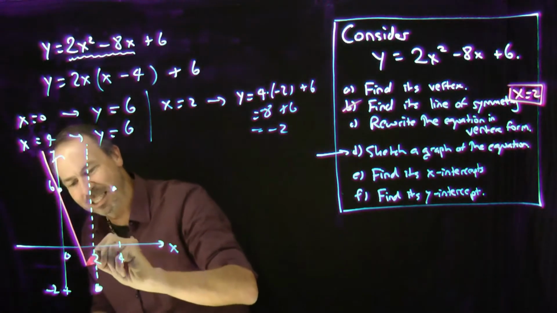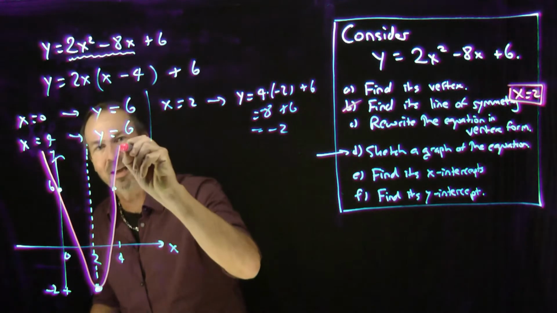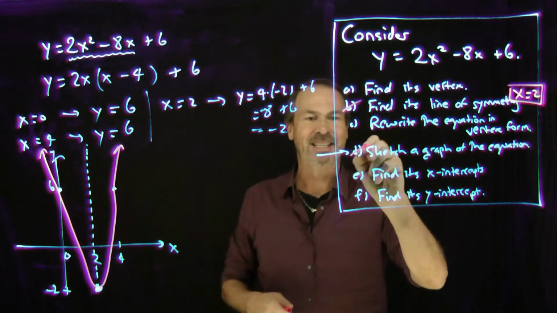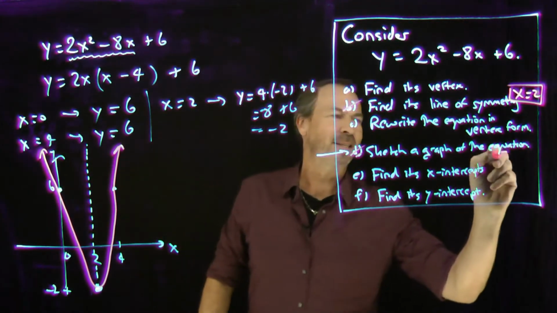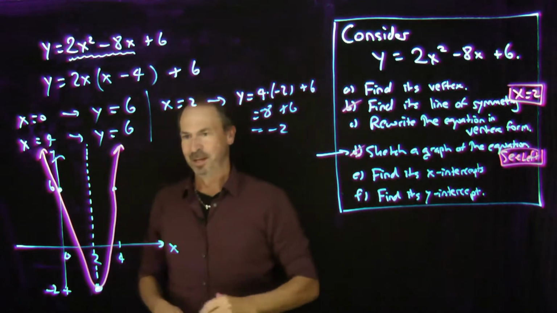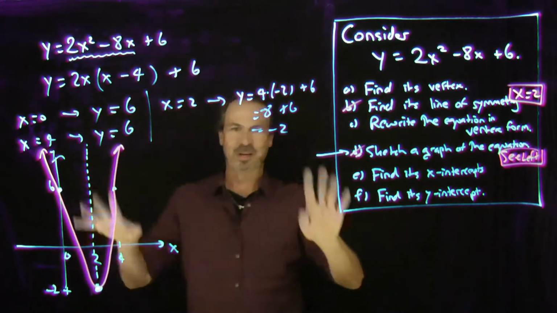Whoa, it must be a nice symmetrical U-shaped graph, something like that. That's a good enough sketch. Beautiful. So I guess I've just done D. Sketch the graph. My answer is C to the left. C to the left. All right, beautiful. A little bit wonky, but hopefully that's okay. That's good enough for right now.